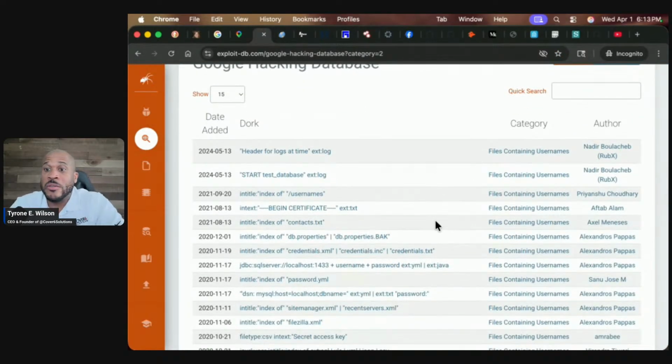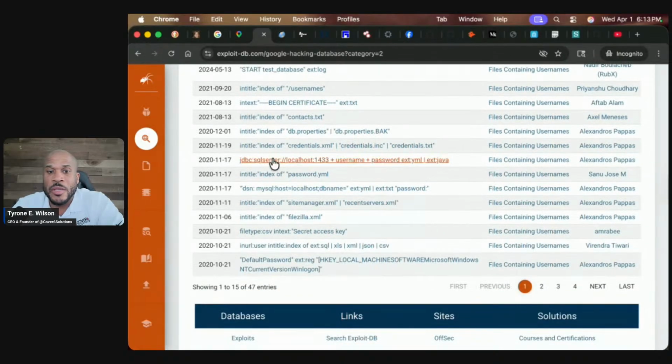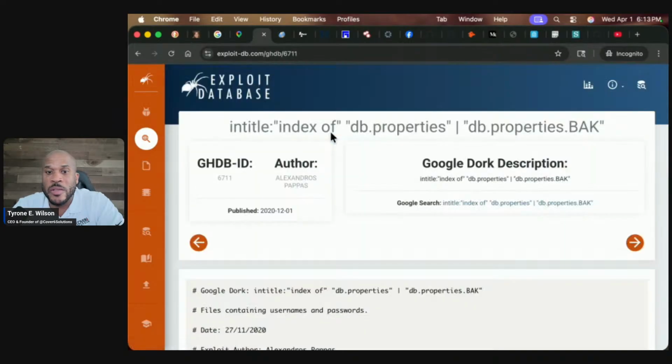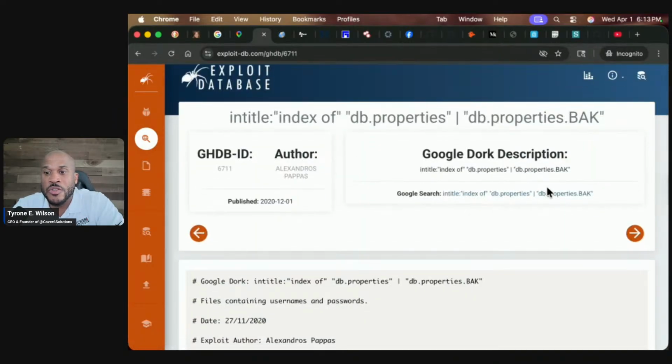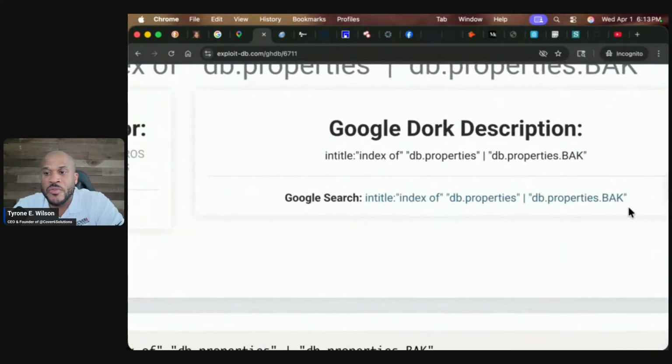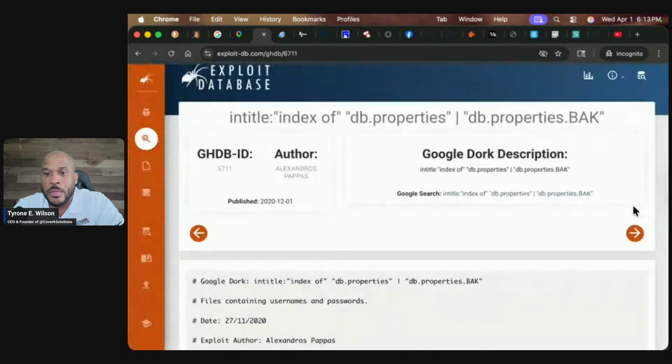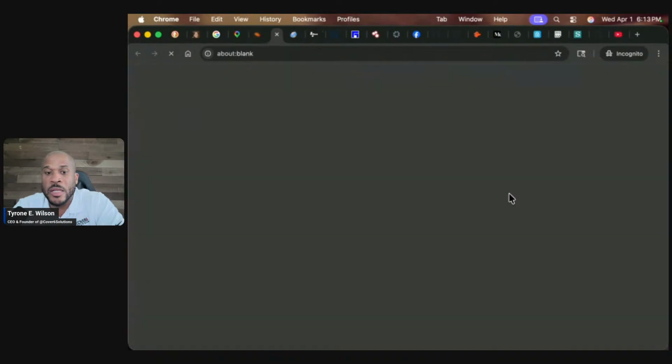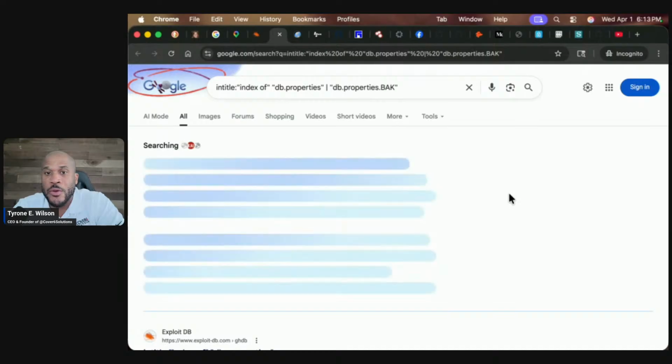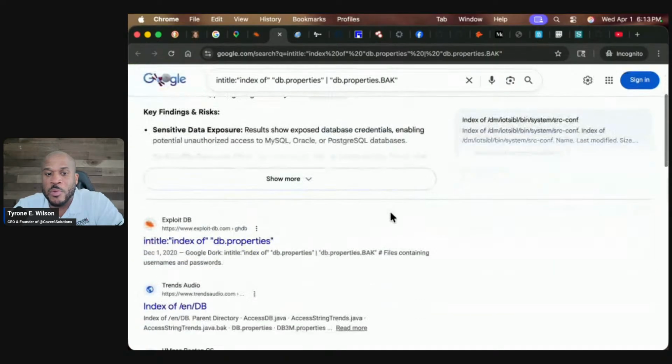It will give you a bunch of different options. You can see the syntax that's being used. The one thing about here is that you can click on one of these. It will show you the search function, the syntax for the search. You can click here again, and you are still passive at this point.